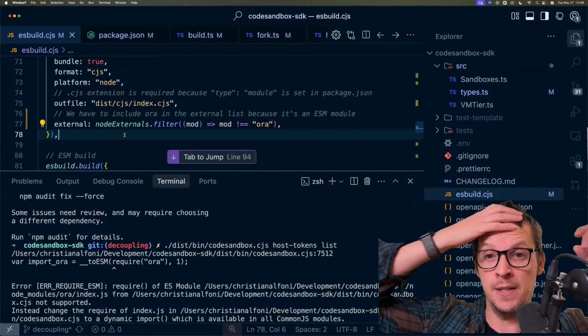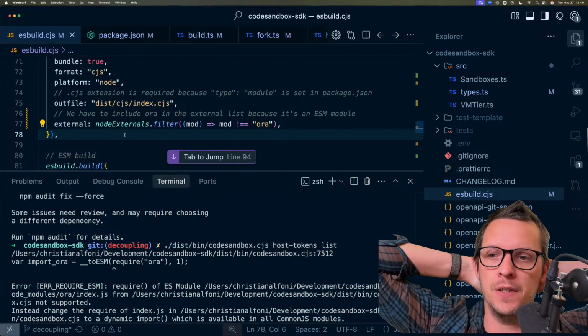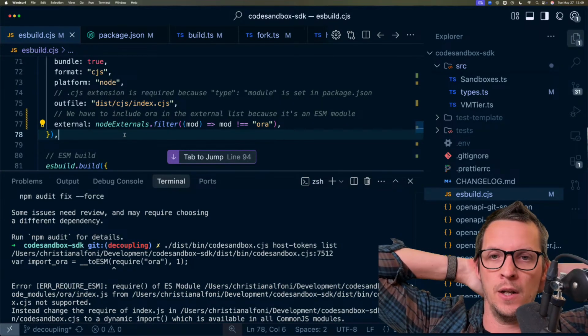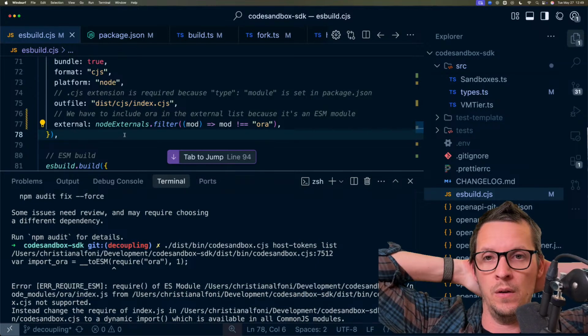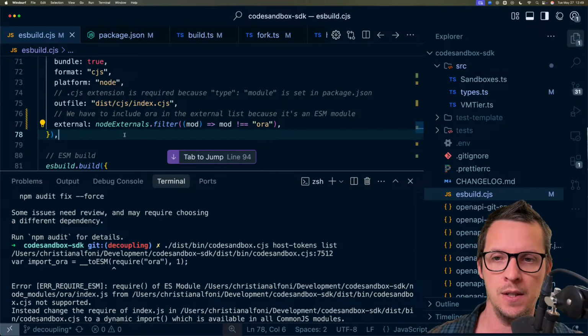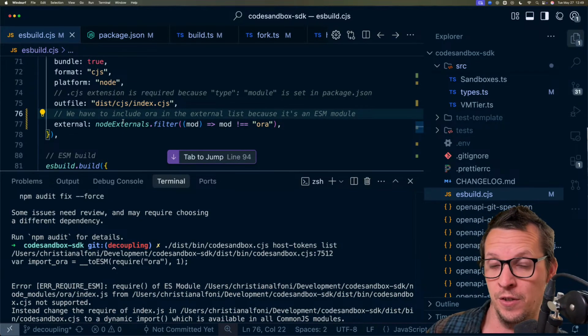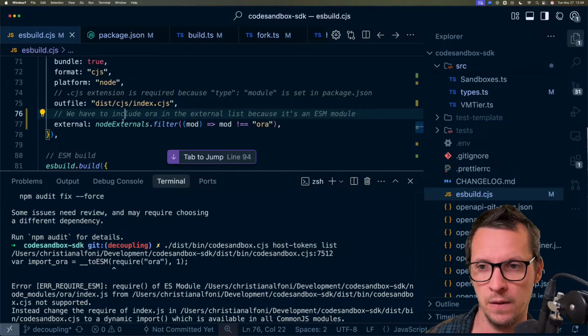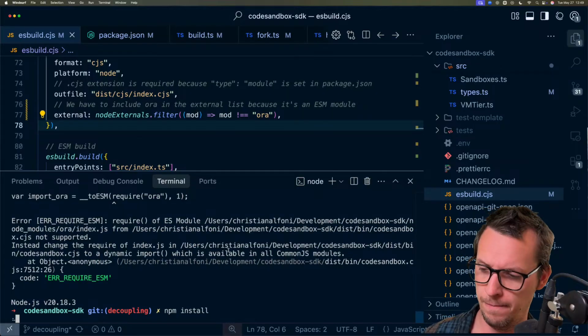I think this is maybe the best example. We're trying to just bundle our source files, and we make all node modules external. But then you have something like aura, which is an ESM module. So you have to run node in ESM mode. But there we have a CommonJS version. Everything needs to have a CommonJS and ESM version. But you can choose for your dependency: no, I'm just gonna support ESM, and then fuck it. It's everyone else's problem. It's fucking annoying.